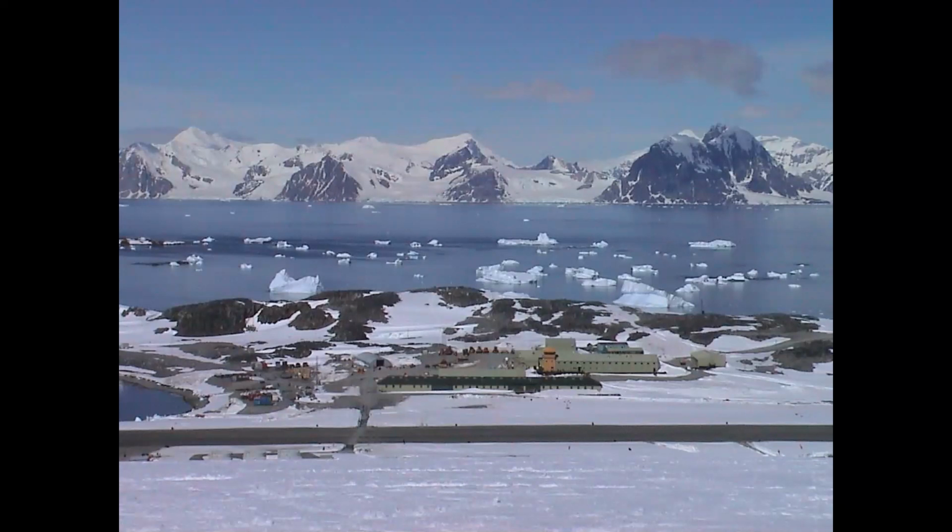biology life will be. The base holds about 100 people in the summer: scientists, tradesmen, engineers, boatmen, pilots. And I signed up for a 2.5-year contract. So during the Antarctic winter, the ships and the planes leave, and basically 20 people are left on base for the 7 months of winter. So we were very busy, about 100 people in the summer, and then about 20 people in the winter, just to keep the base going. And at that point, there's no way in and no way out of the station during the winter months.